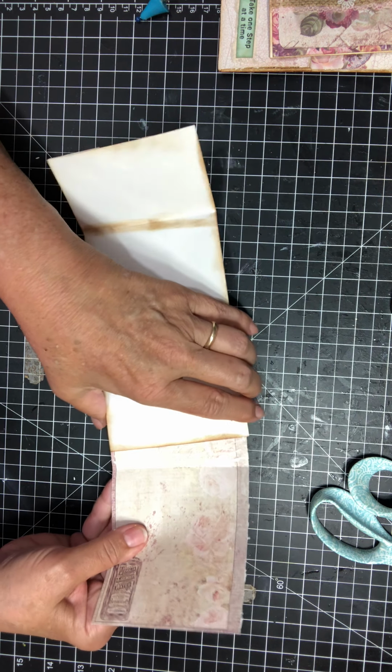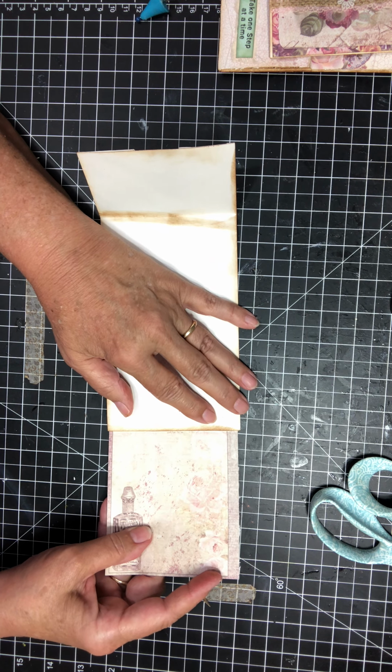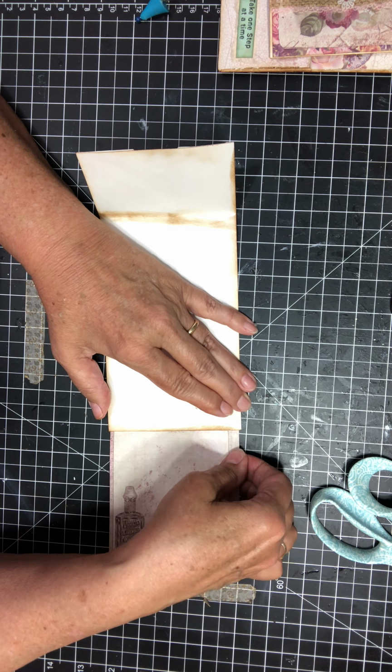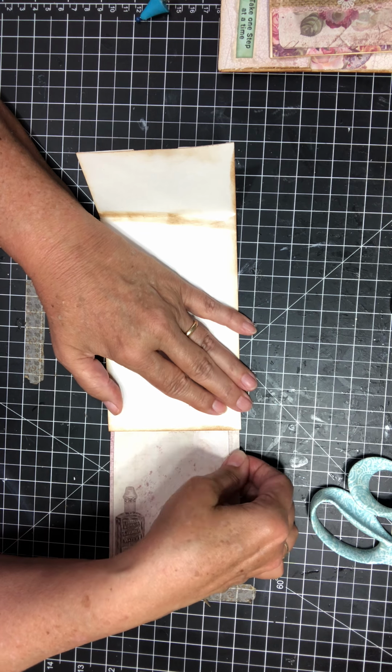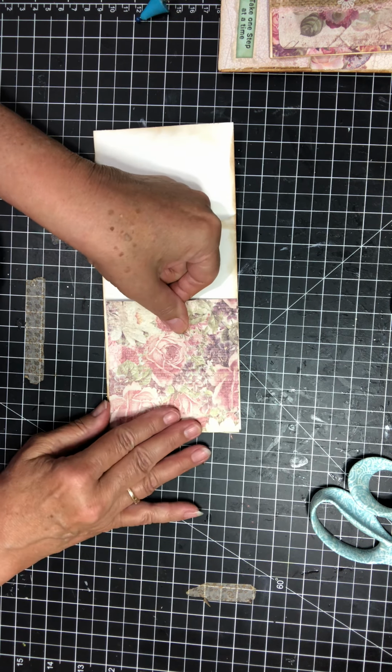You want to get this right in there, and don't put it down until you have it right where you want it, but make sure it folds down.